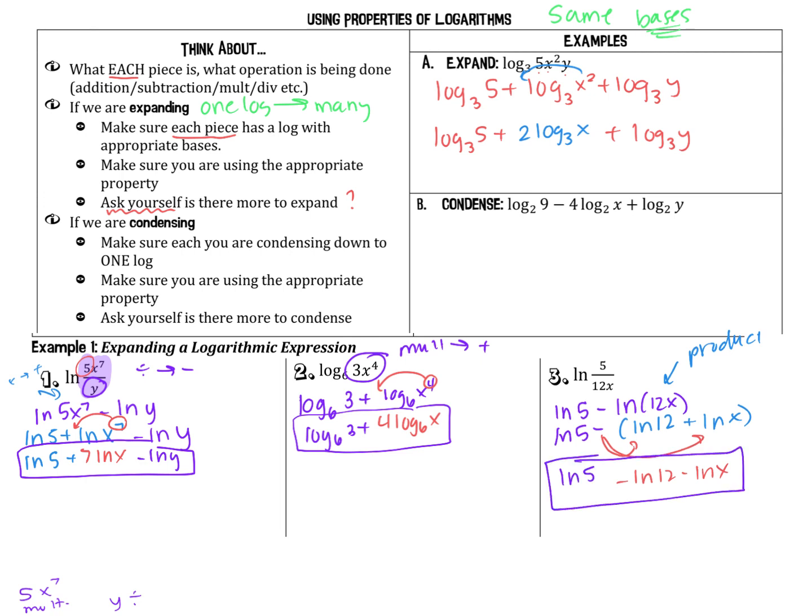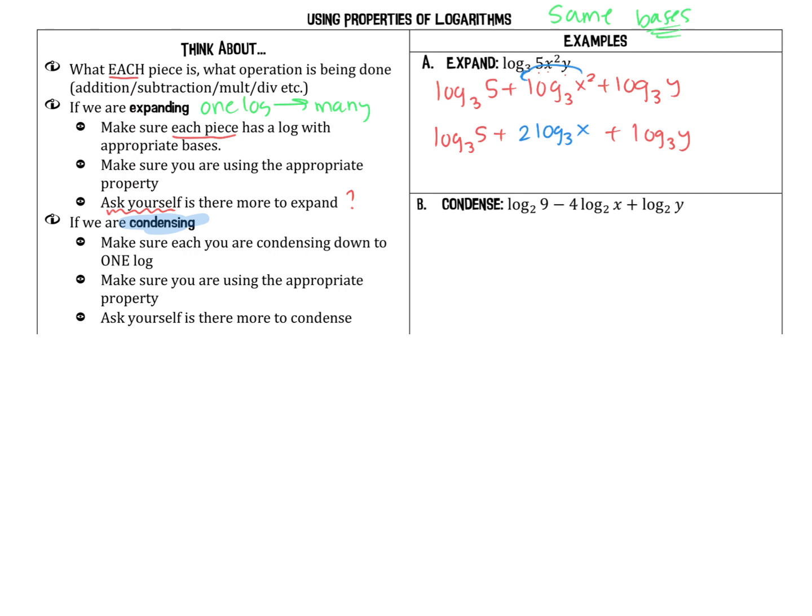So our goal is always going to be to expand completely. If you don't distribute that negative, you haven't completely expanded every part out. So now that we've talked a little bit about breaking things up into smaller pieces, let's talk about putting them back together, or condensing, consolidating, putting them down into one term. So our ultimate goal when we're condensing is to be able to simplify it down to have one log of that same base. So let's clear some room and look at example B.